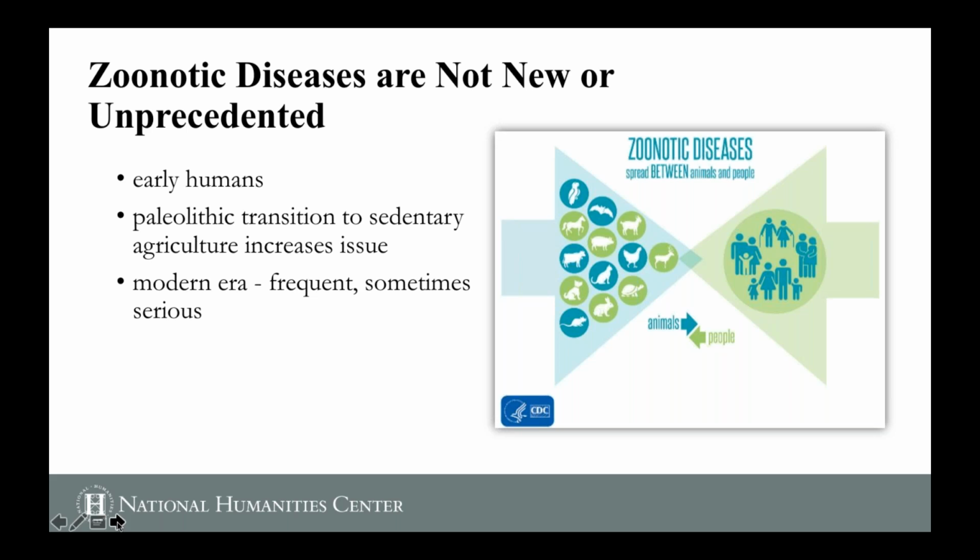In the modern era, if we think about how they are characterized, these happen, they are frequent, they are sometimes serious and sometimes not at all serious. One of the coronavirus experts that I've worked with here at the University of Pittsburgh for a teach-in that we did a couple of weeks ago really worked to emphasize that coronaviruses are not all causes of serious illness. Some of them cause what we would think of as the common cold, but they also are viruses that move between people and animals regularly.